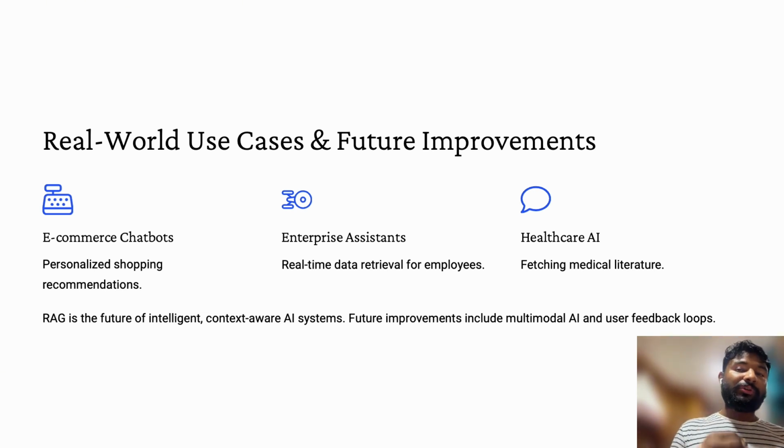This is a very simple example of RAG. If you want me to do something beyond the simple, let me know. RAG can be used for an e-commerce chatbot, as an enterprise assistant, or for healthcare, and there are multiple other use cases that can be done with the help of RAG. I'll take a pause here. To implement RAG, you need an OpenAI API key, which I'm going to show you in the coding part. So let's jump to the code.